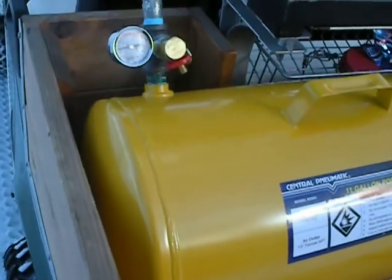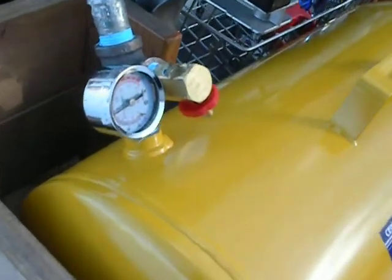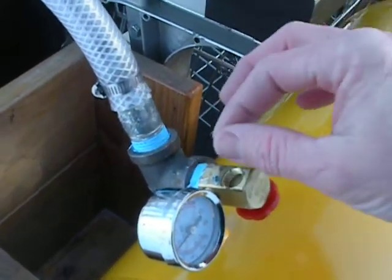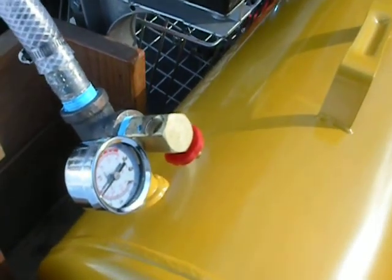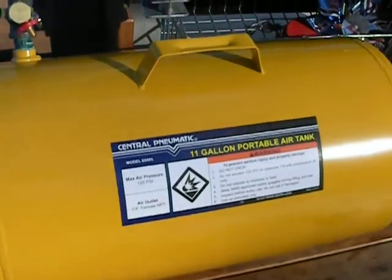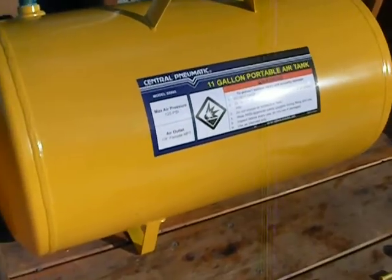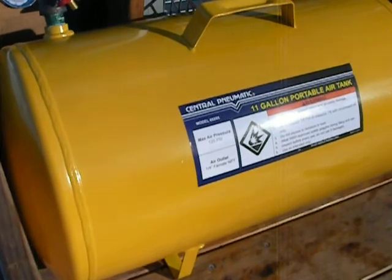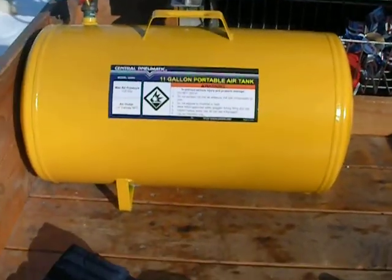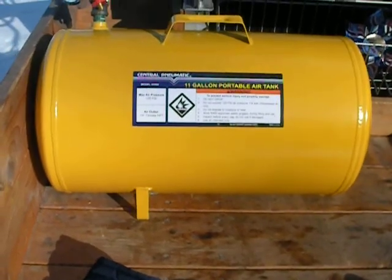So that's the one on my golf cart. You can hook an air compressor up to this permanently — just put an airline fitting on here and connect an air compressor to it permanently so you can always re-compress the air in the tank. A lot of times I just charge it up with an air compressor I have in my shop. An 11-gallon tank is good for at least 15 good blasts probably.